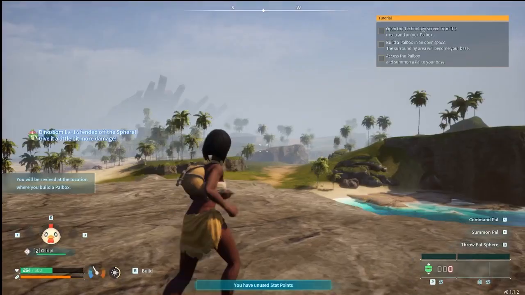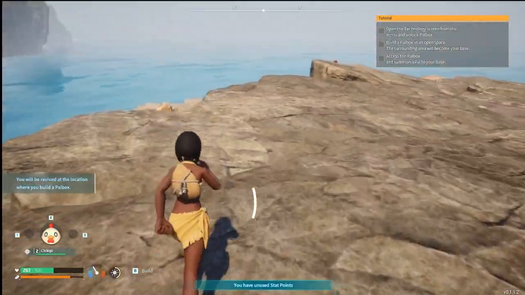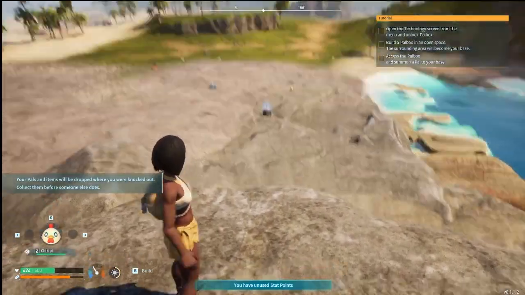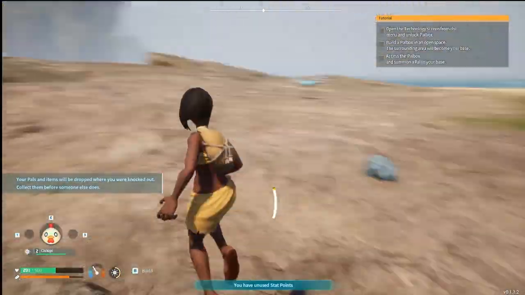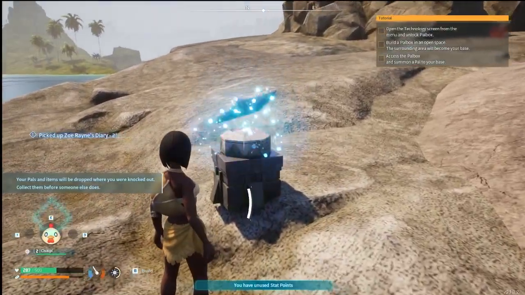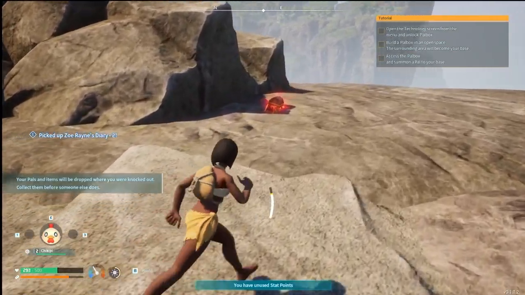Oh, no. Oh, no. This is bad news. This is not looking good. What is that? It's another journal entry. Yo. Get it. I picked up Zoe's diary. Let's go. What is this one?